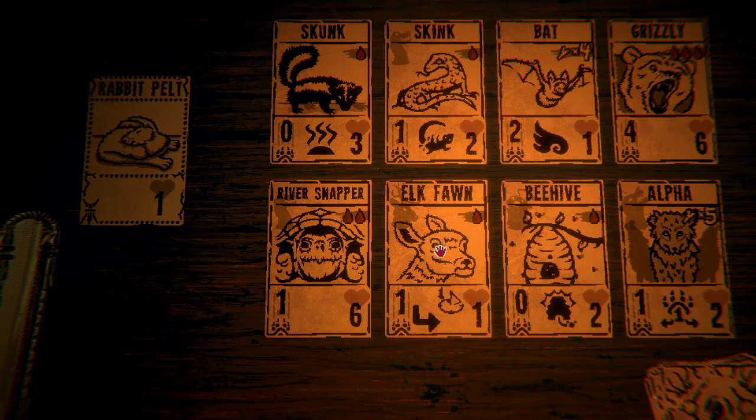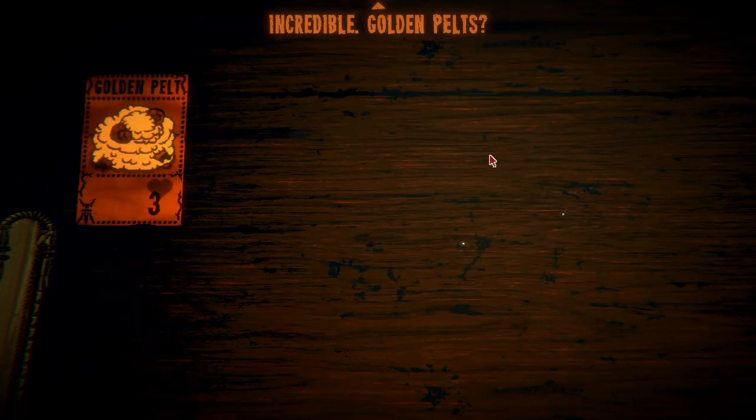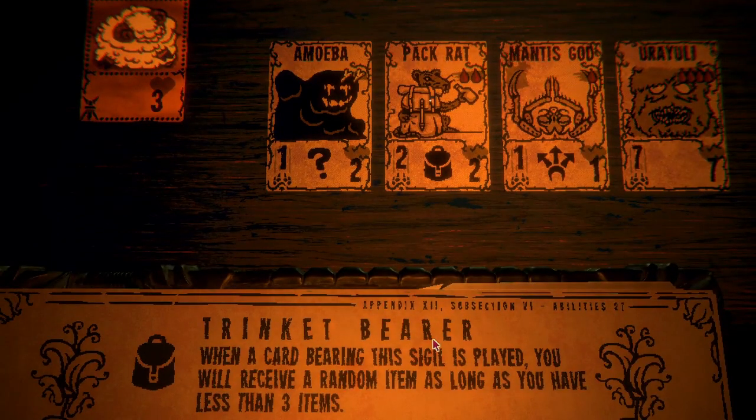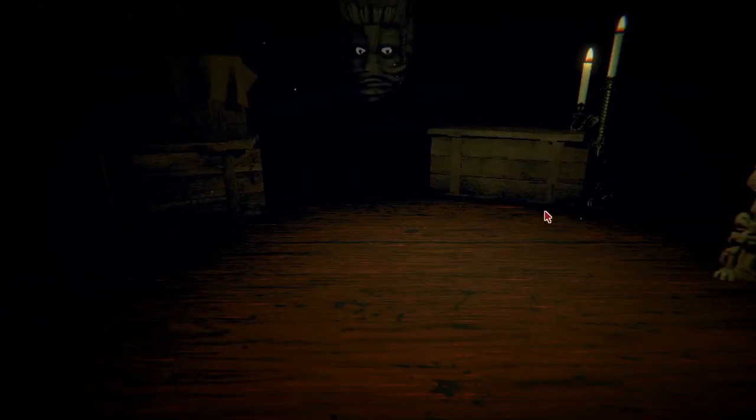I'm going to have the grizzly, fuck it. Oh, also the golden pelt. Yes. So this is going to be an incredibly strong card. Oh, it's another Uruguli. Don't want another one of those. Pack rat's fun. Gives you a free item when you actually play the card, which might be very handy. Mantis card attacks in three directions. Amoeba mystery sigil. I'll go for the mantis card. That should be interesting.